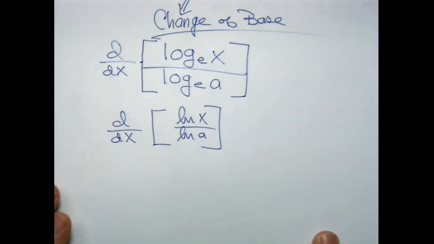Now, at this moment, you might be thinking quotient rule, but the quotient rule isn't necessary. And let me explain to you why it's not necessary. The natural log of a that lives on the bottom is just a number. A is going to be a base like 2. And the ln of 2, which will be sitting down there, just says, I'm worth 0.693. I'm a constant down here.